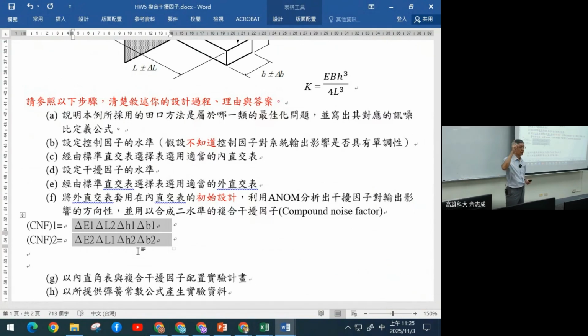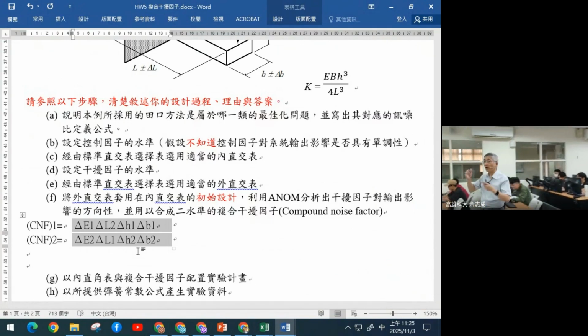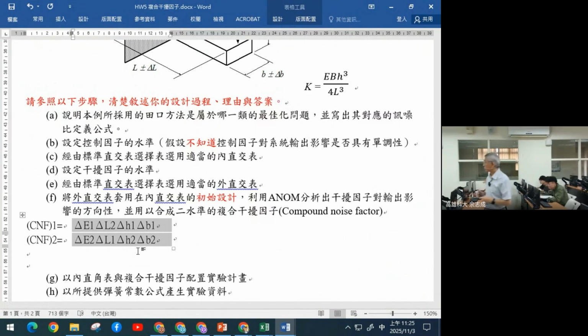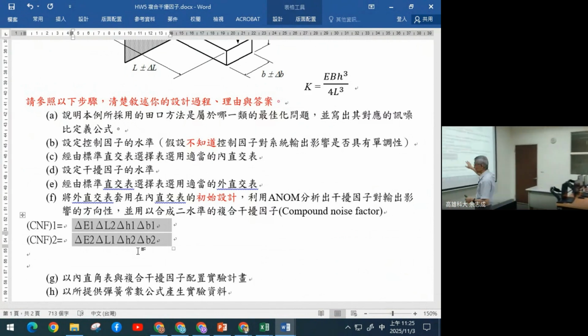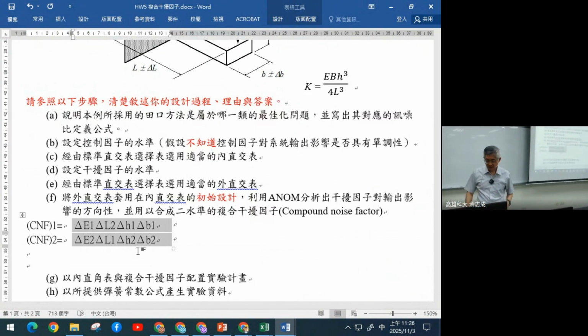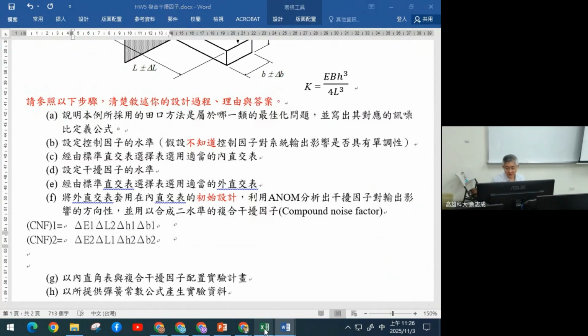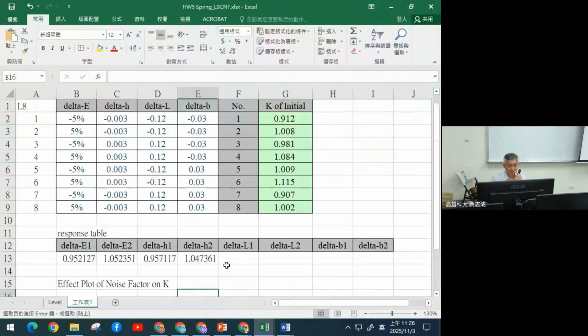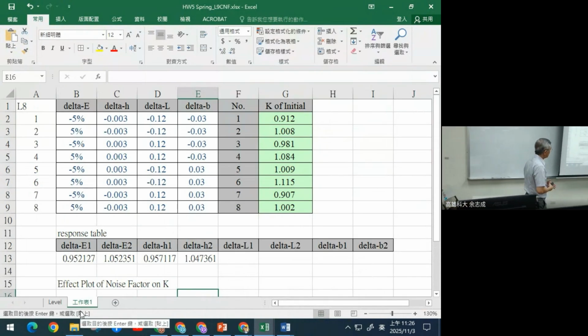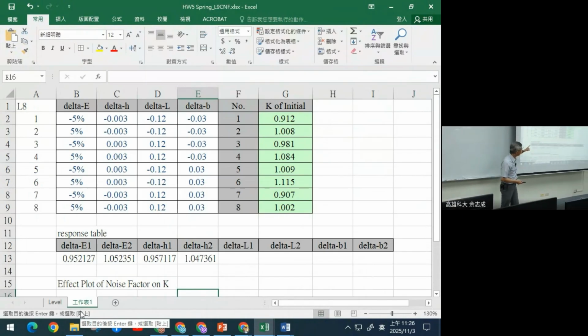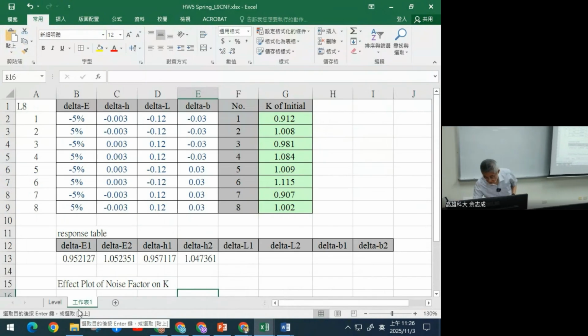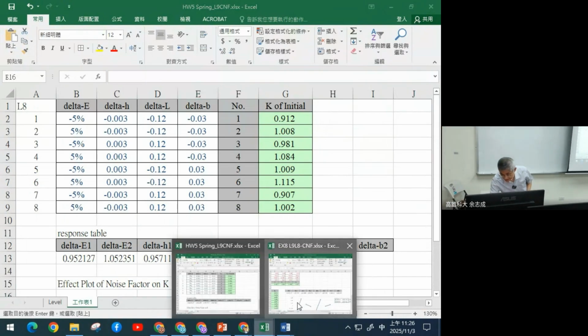Any questions? Okay, I figured out that the problem might be a little bit different because the arrangement of the noise factors in this example is different from the one we asked you to do. So just follow your own effect plot. Since the arrangement will be different, but the direction will remain the same, the curve may not be exactly the same as this one.